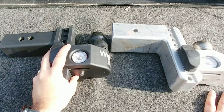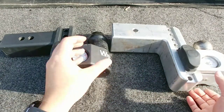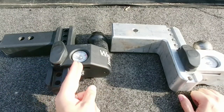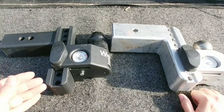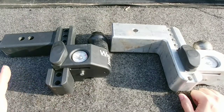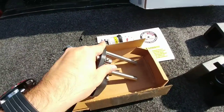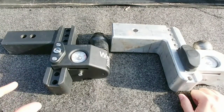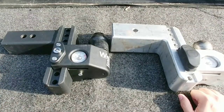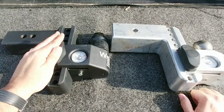Something else that's really nice on the steel hitch — that unfortunately the aluminum hitch with its three-inch shank won't support — is flipping the assembly over when you're not using it, so it's not sticking out. You can put the piece backwards, similar to my B&W Tow and Stow setup. WaySafe has a single locking mechanism — once you remove the lock, it takes both pins out in one motion. I love my B&W Tow and Stow, but fussing with multiple pins can be a pain. This single locking mechanism is really nice.